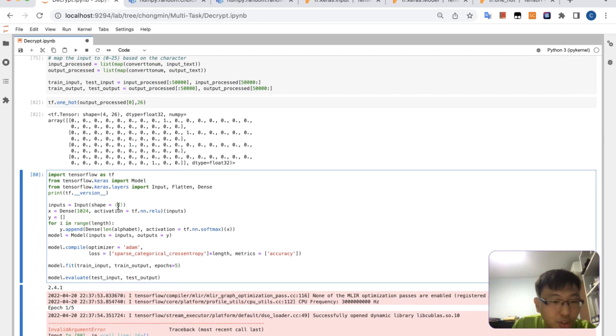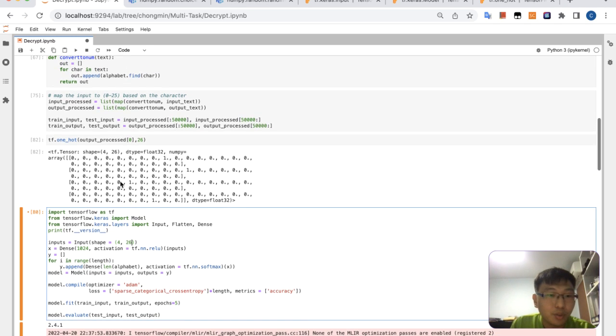In the beginning the shape here is not just 4 anymore, it's probably 4 comma 26, because we do have one hot encodings for all of them. So maybe we could do this.